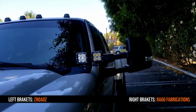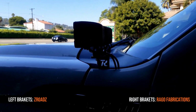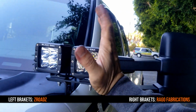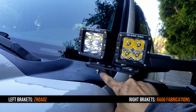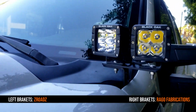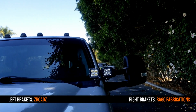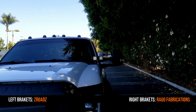So yeah, it looks nice. I like the little Rago Fabrication symbol on the side. Once I got it installed, I actually had to push this a couple times to bend the metal so it's straight, because it was tilting up a little too much. I did not like that at all. That's the problem with these. They'll be slightly off, and that tilt will look really bad. But yeah, I really like these.